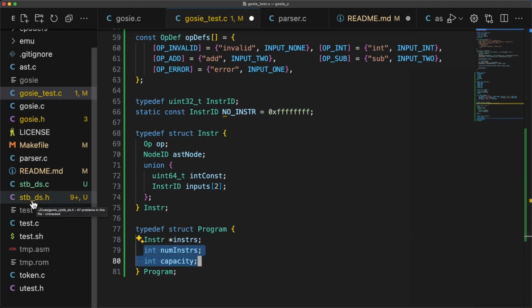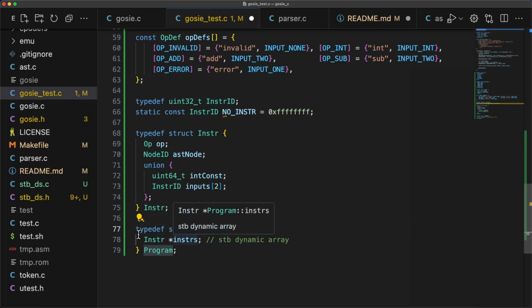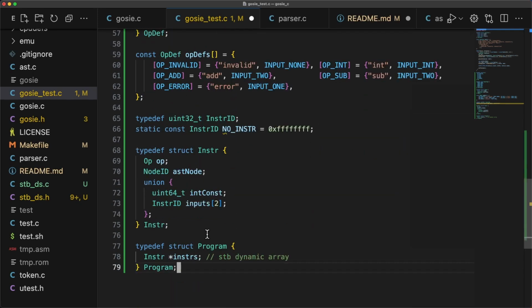And then this is basically what we could have, but we have the STB library here, so then this can be a dynamic array. So we don't need these because that's included. And the program won't contain this. This will actually be the function that contains this, but we're not there yet. Currently, this is all of our program, so we don't need to worry about that. So I think this is the bare minimum of what we would need to implement an IR.